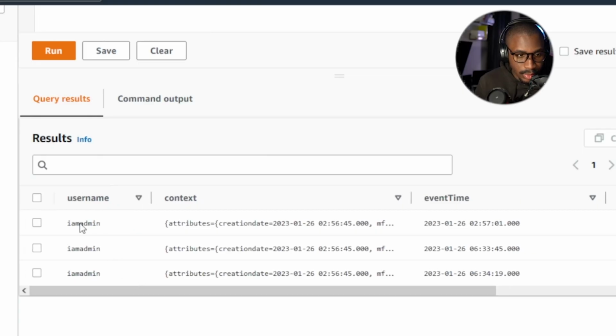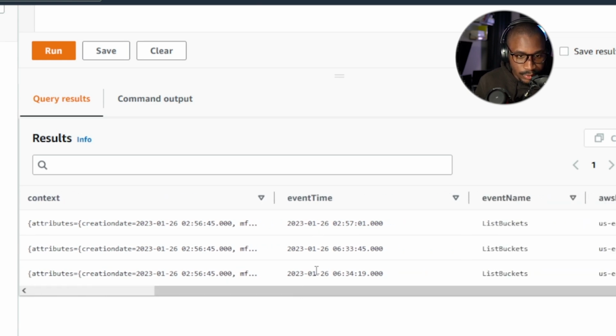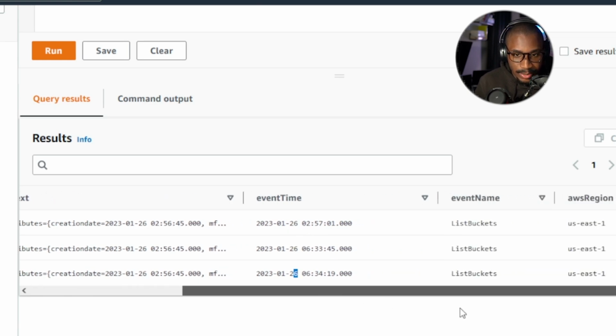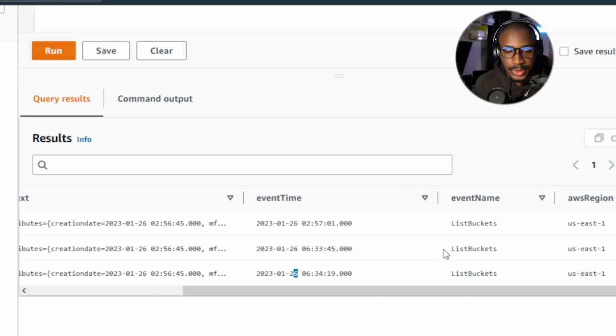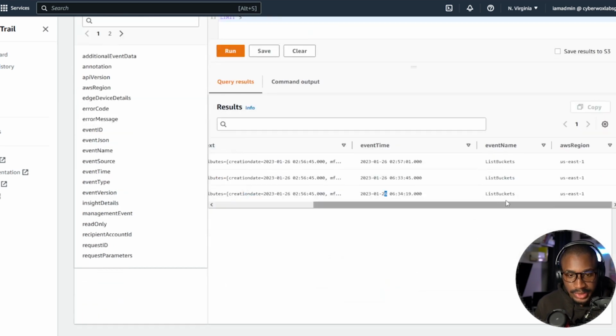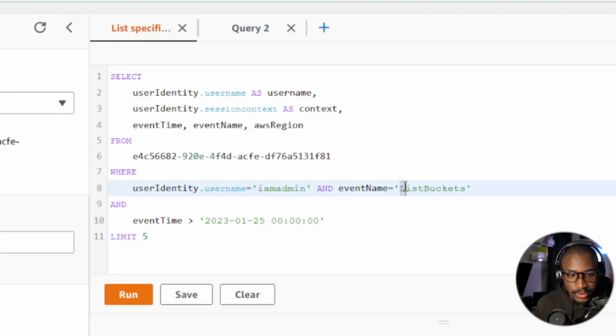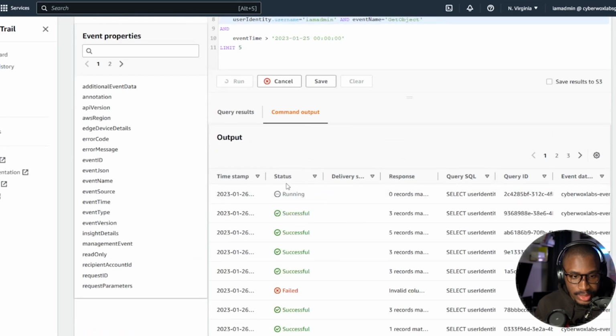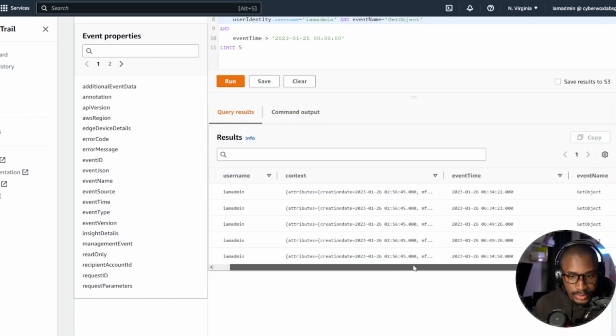We can see here the username, when the event was performed, as well as the specific API call. So if we were in the cloud environment where Segev performed those malicious activities, we can use this sort of query to identify those activities. And beyond that, we also observed that Segev performed an API call of retrieving those sensitive files from the S3 bucket. So we can specify here the get object API call and also run this same query. And this is running right now.